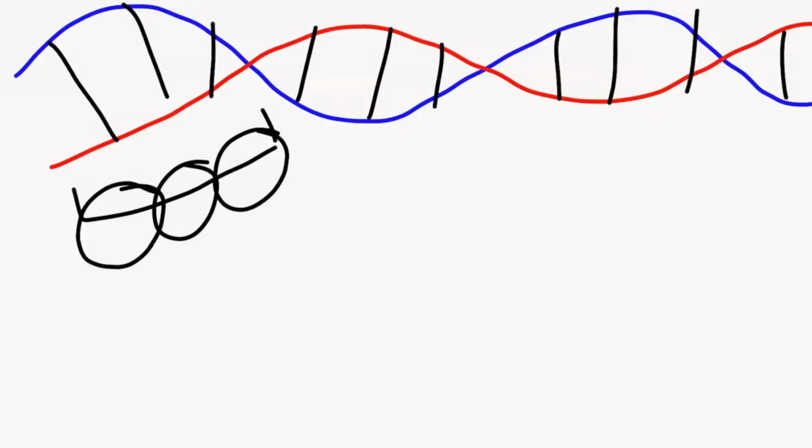So, if cancer cells are human cells, and they are able to slip past undetected by the immune system for being cancer cells, and this DNA sequencing failed to do its job, how can we actually target cancer cells? How can we differentiate them from other human cells? If we want to kill cancer cells, how can we only target the cancer cells and not kill the rest of the host cells?